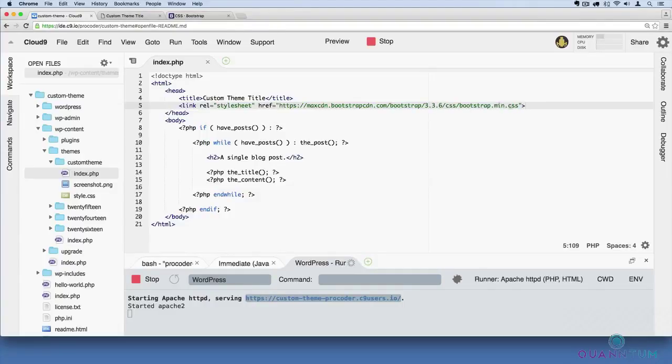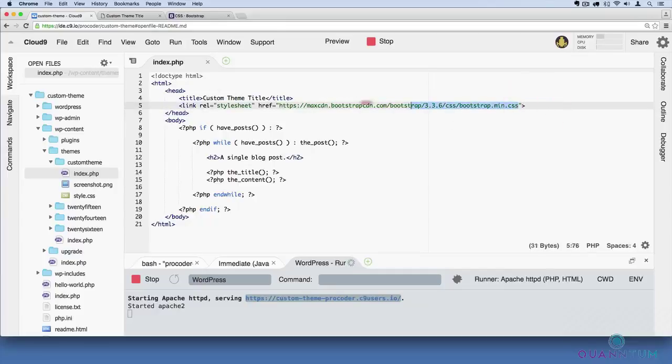Now, I want to point something out that's really important. This is not actually the correct way to add third-party style sheets. What we've done is just grabbed a CSS document and we're importing it right inside the head section of our site. This is actually considered a bad practice, and I'm going to show you an alternative that you should be using down the line. But we're just going to put this here for now so that you know.